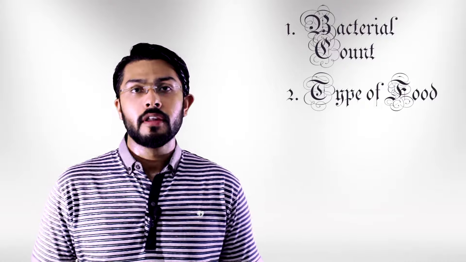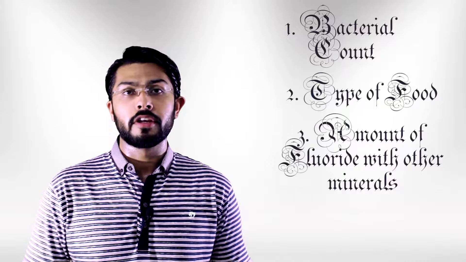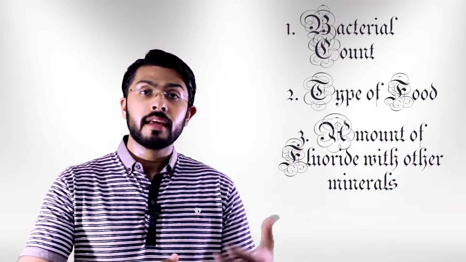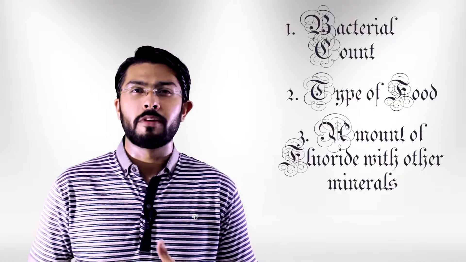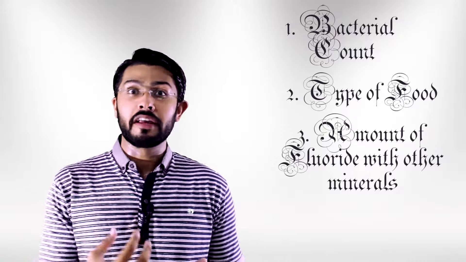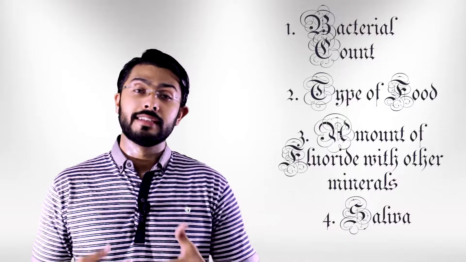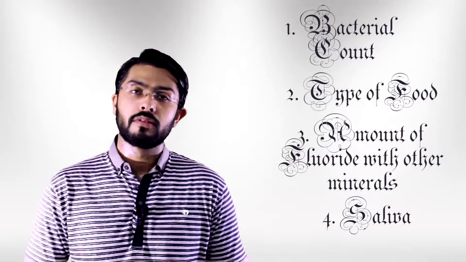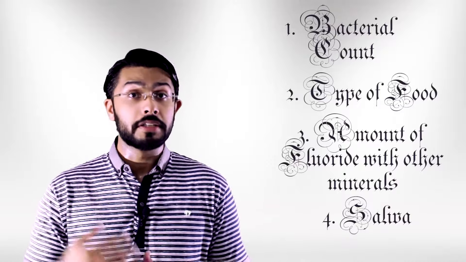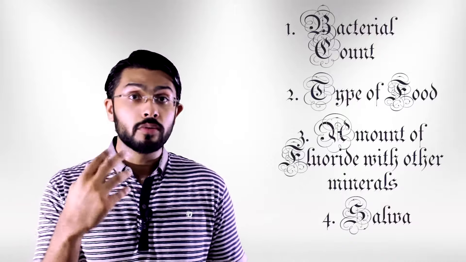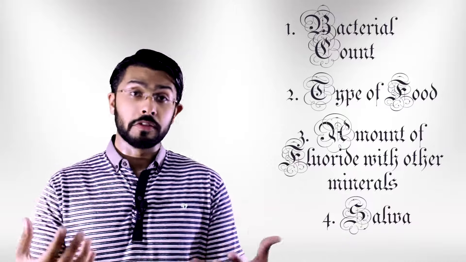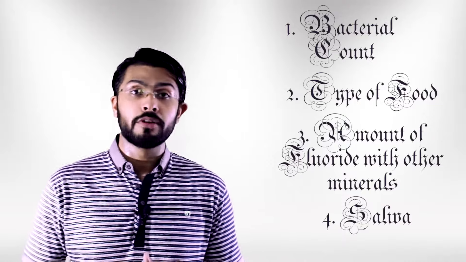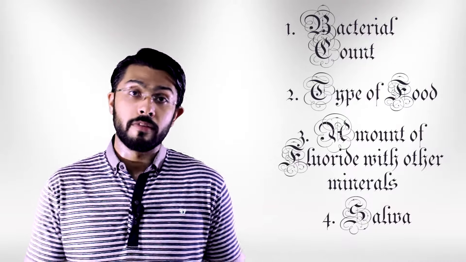The third factor is the amount of fluoride along with other minerals present in the enamel. If the fluoride content or other essential minerals are less in the tooth, it can weaken the tooth resulting in getting dental caries quickly. The fourth factor is saliva — it is a natural protector and a natural buffer. It neutralizes all the acids that come into the mouth. If there is less saliva, bacteria would more powerfully produce acid with no saliva to neutralize it, resulting in more decay. But if there is adequate salivary flow, it will neutralize any acid produced, preventing dental caries.